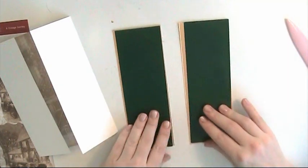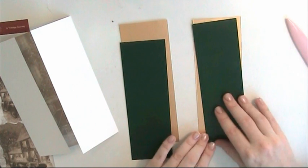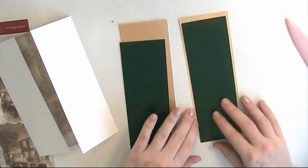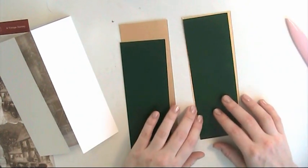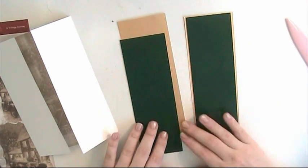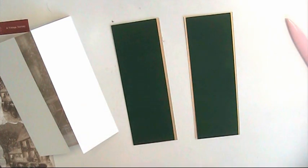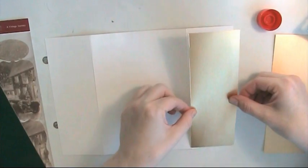Okay, so I've cut my 2 gold pieces, and I've also cut my green pieces, and I've done those at just a 1/8 of an inch smaller, although actually I think it's very slightly more than that. I think it's an 1/8 and a little bit, and they're going to go on top like that. So we're just going to use our glue gel because that's going to give us the opportunity to move things around a little bit to get them into position.